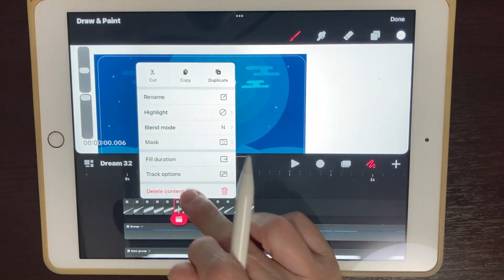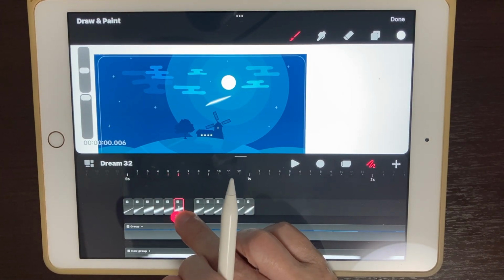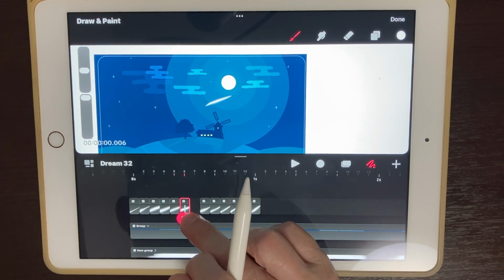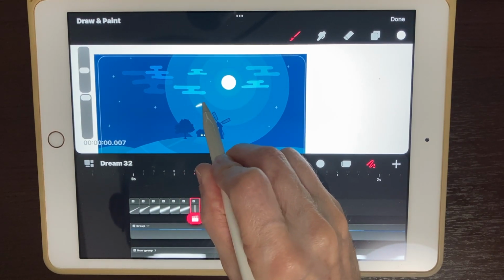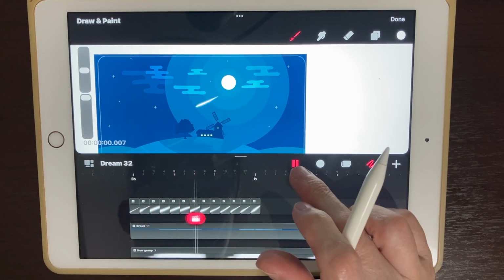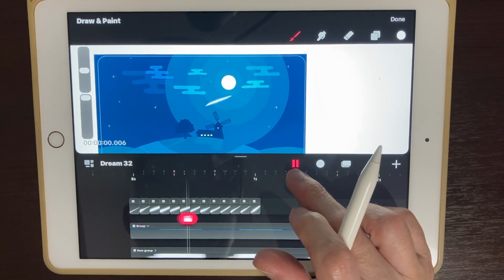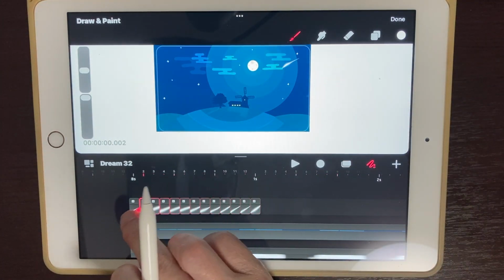All right, let's delete that one again. Okay, let's see what it looks like now. There we go, that's better. It doesn't have to be perfect. Come on. We're not professional animators here.